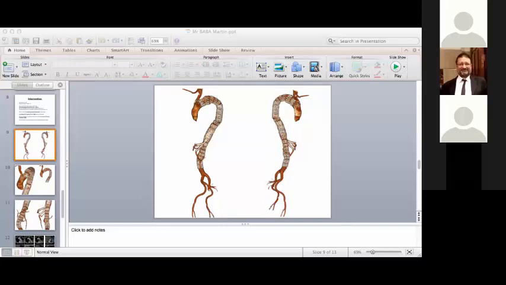And actually, I had the chance to join one of the premier teams when I was training in France in 2011, and they had just published this article, Zero Contrast Thoracic Endovascular Aortic Repair Using Fusion.